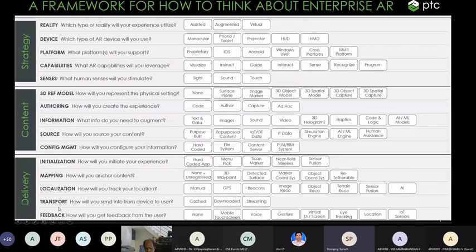How will you send the information from the device to the user? And how will you get the feedback from the user? So like that, there are broad topics which we have to dig down. In short, we have to understand what should be the strategy, what should be the content, and what should be the delivery framework. So let's discuss all these one by one.